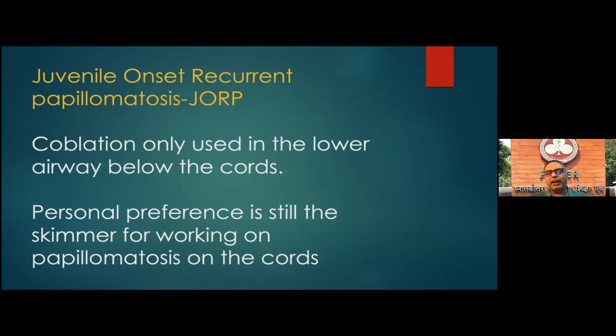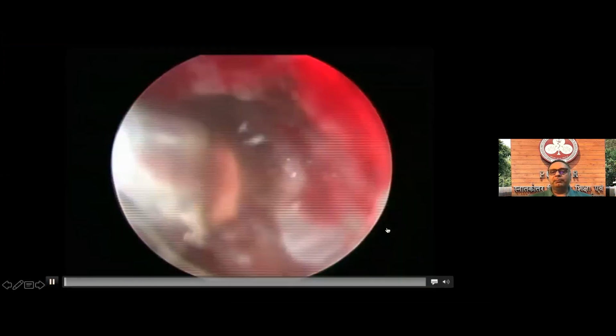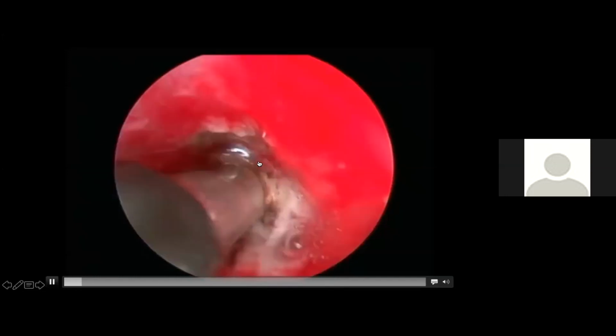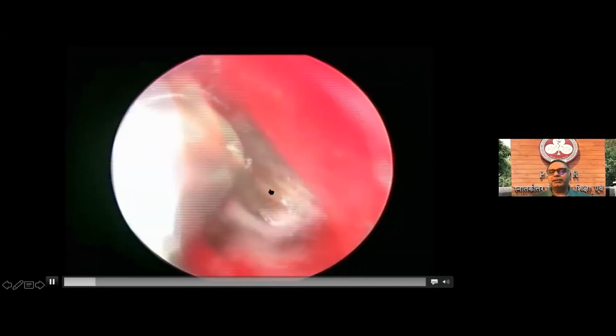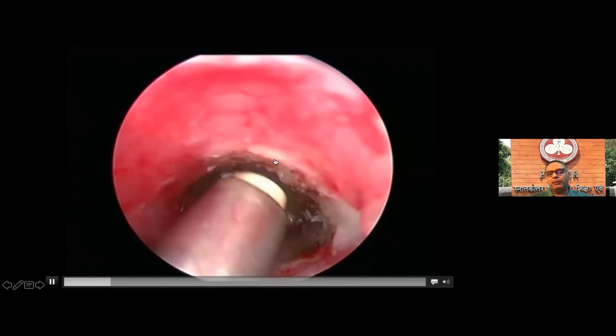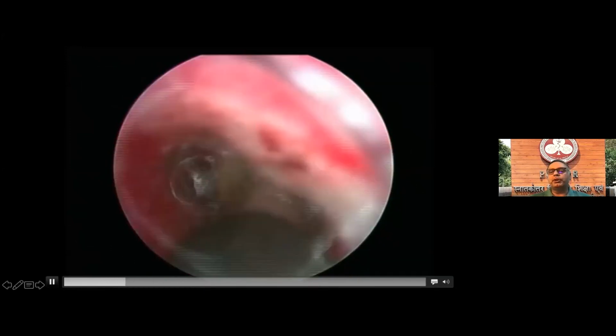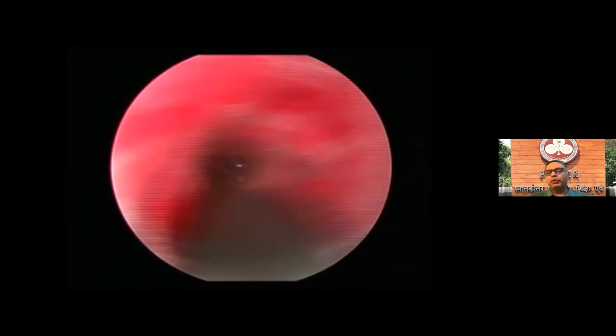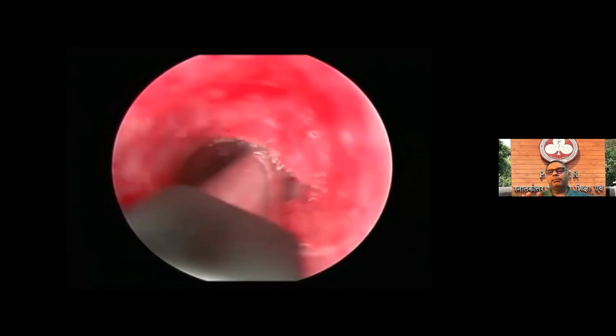So this is a patient, we had extensive recurrent papillomatosis. The patient was already tracheostomized when he was referred to us. Completely, the glottis was completely closed. Once we were done with the glottis, we thought, there'll just be a little bit of papillomatosis lower down, but we were surprised to see what was actually there. What you can see now is we are working through the glottis and we cannot even see the tracheostomy tube. After removal of a lot of polyposis, the tracheostomy tube comes into sight. So that whole area was full of papillomatosis.